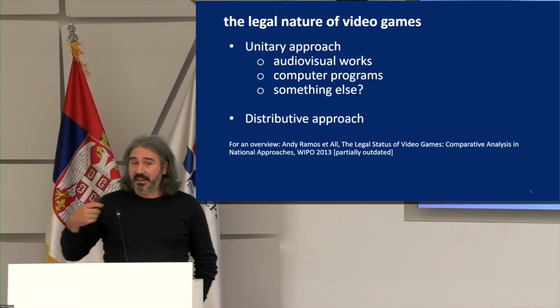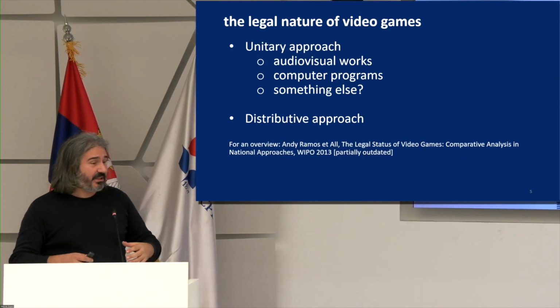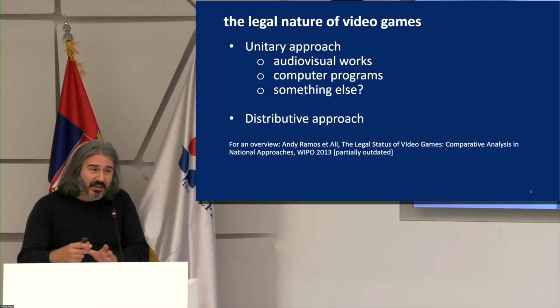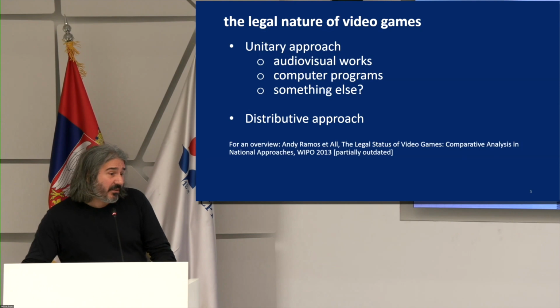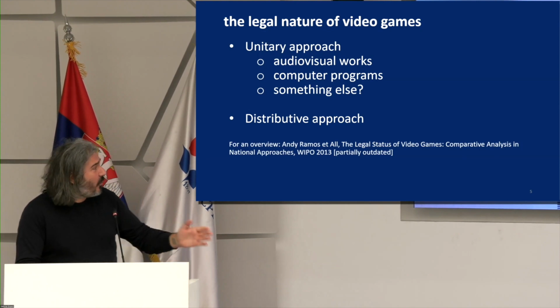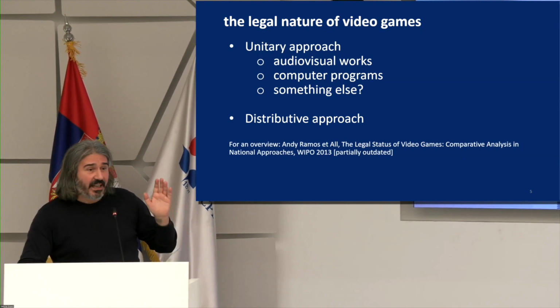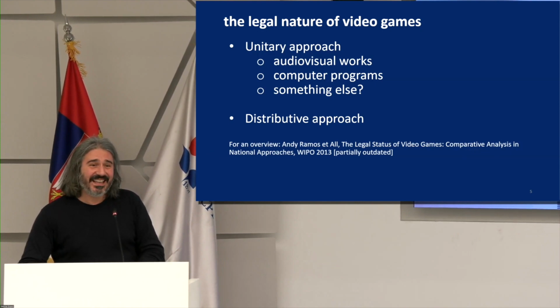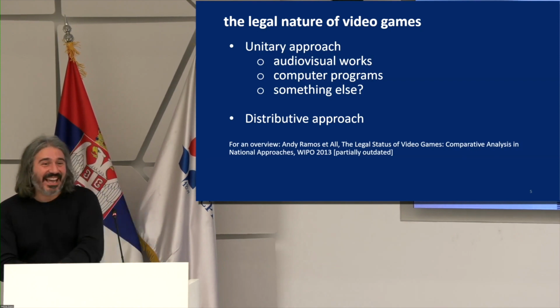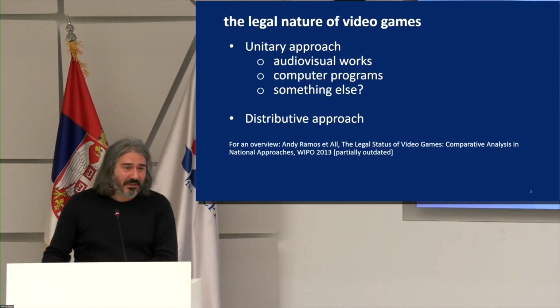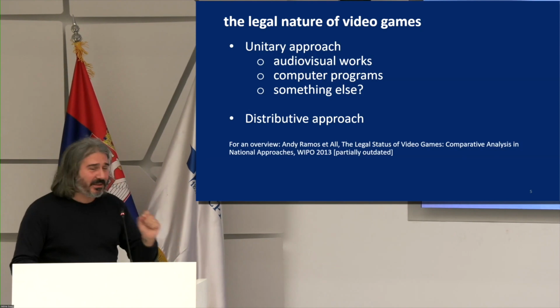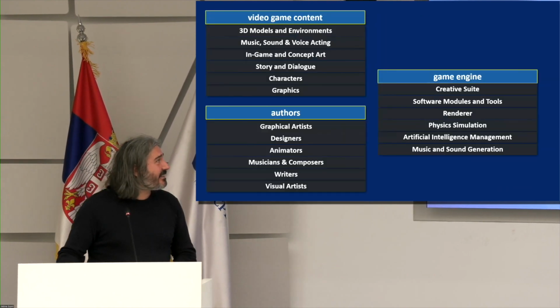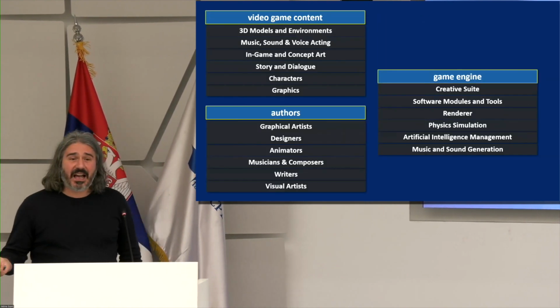Other countries actually have a distributive approach, and they try to look at video games holistically, with profound consequences. Actually, in 2013, WIPO commissioned a study on the legal nature of video games that is available online, and is already partially outdated because there's been extensive case law. So a very simple question, what is a video game in copyright terms, gets different answers.